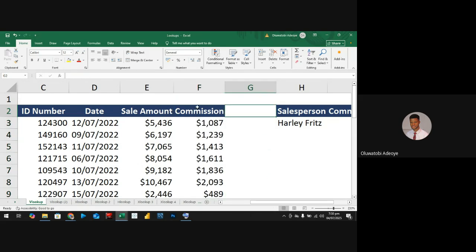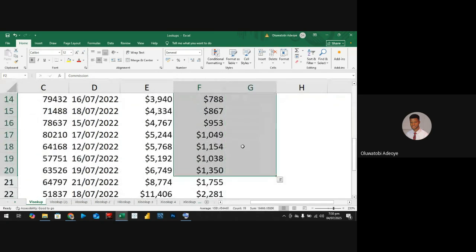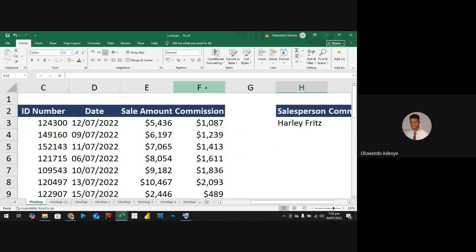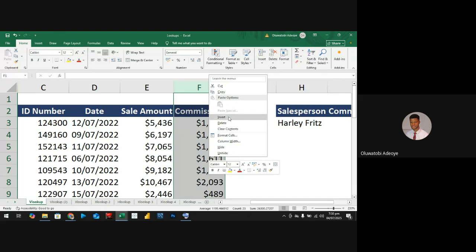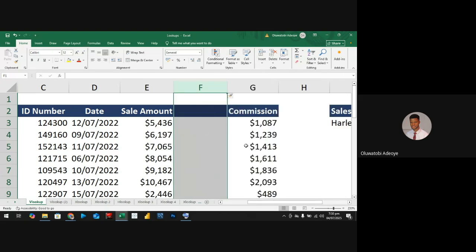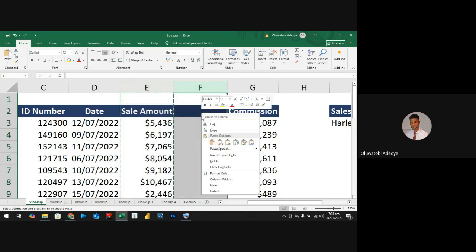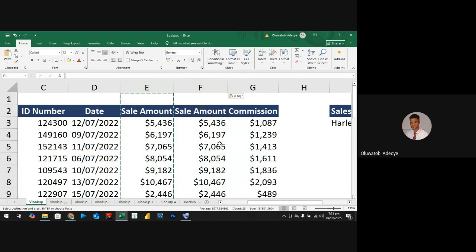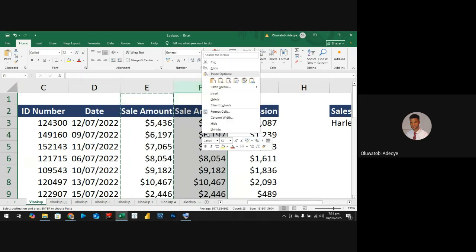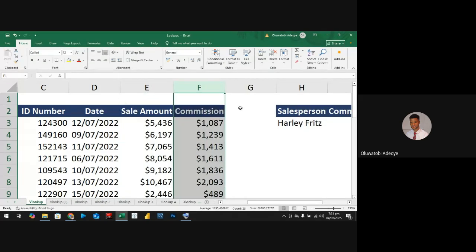Another thing you can do is this. Highlight whatever you want to do. You don't even need to highlight that. Just click from up here. Use insert. When you insert, you can see here that it has inserted an extra one. So if this is your problem, what you want to move, you can just cut and paste values. Put your extra column there, paste your values. If it's close by, paste your values, delete whichever you want to delete. Let me delete this. You can see.